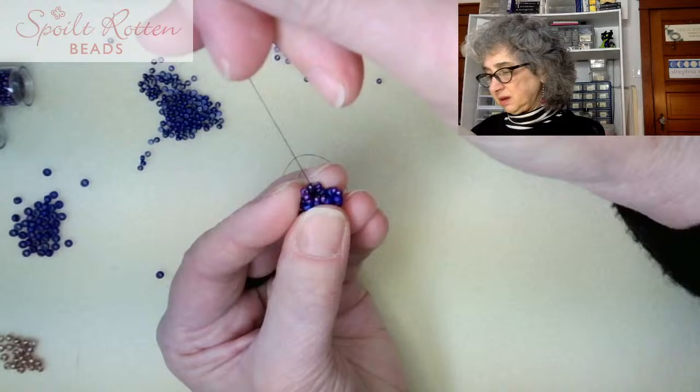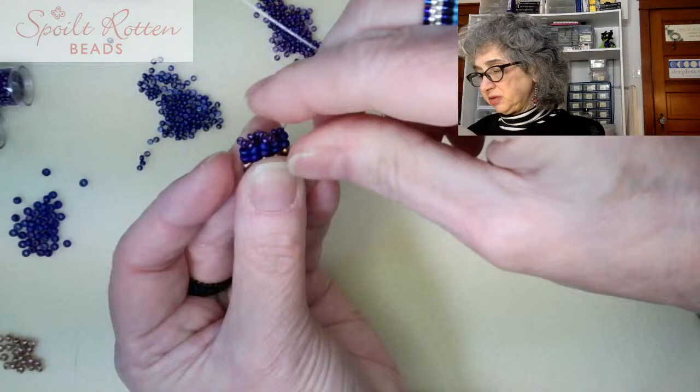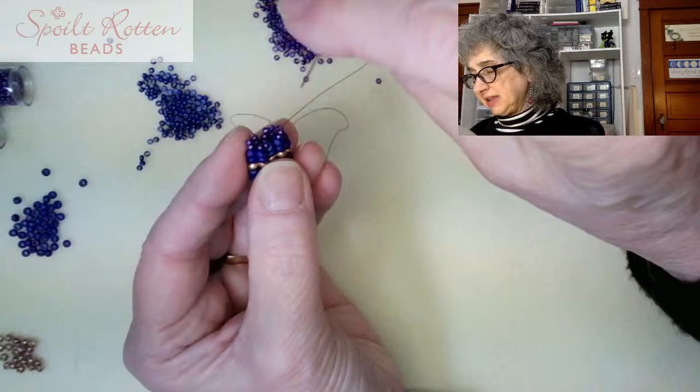Adding two 11s, going down through one 11. I'll pull those beads that I just added. Coming out through the next 11. And adding my last two 11s in this, the second round of 11s.